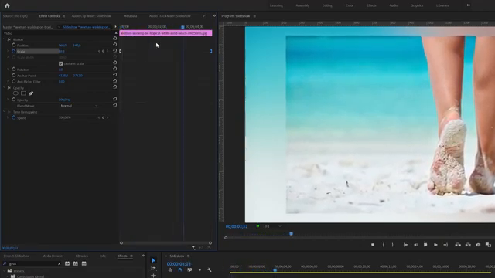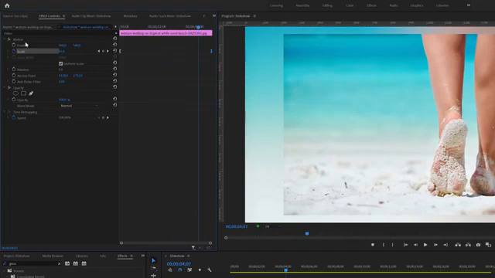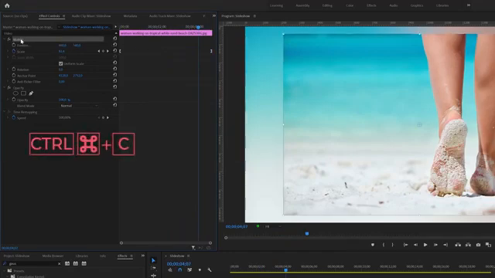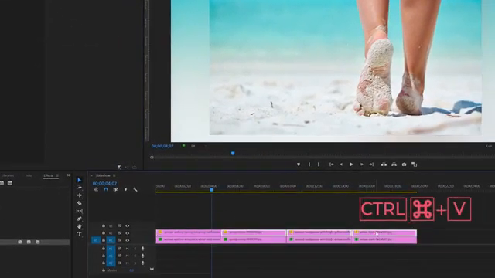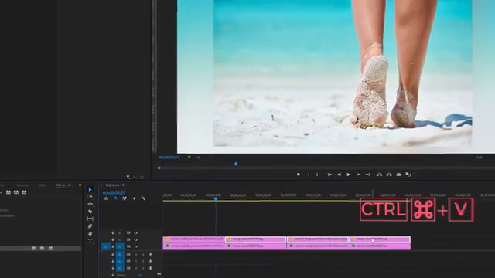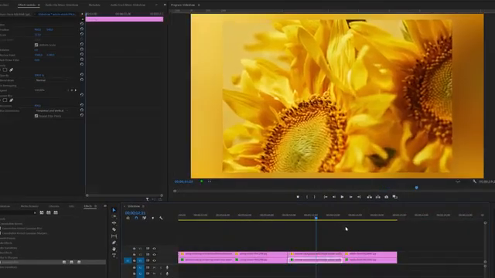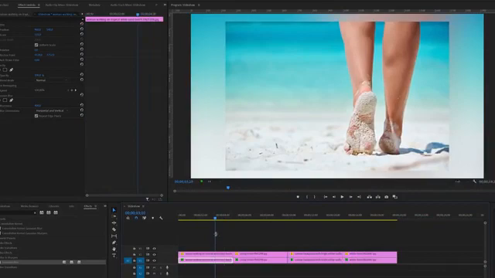And that is also what we want for the other images, so we're going to copy the motion section by hitting Ctrl+C or Command-C and then select all the other images on the second track of the timeline and then hit Ctrl+V or Command-V to paste it. If I now scrub through the timeline, you can see the same smooth animation on every photo.